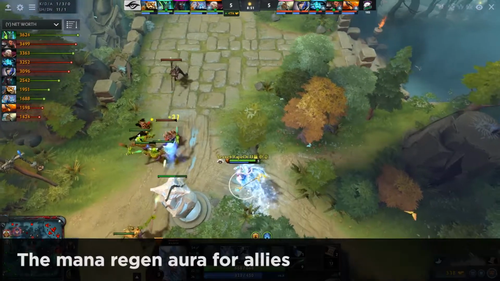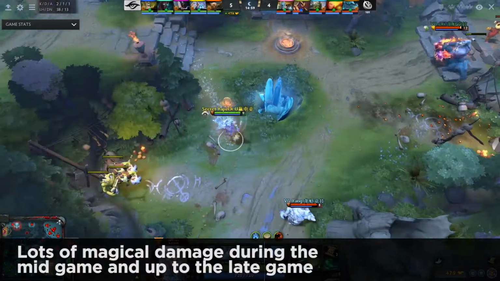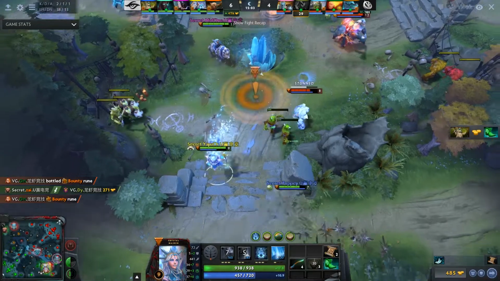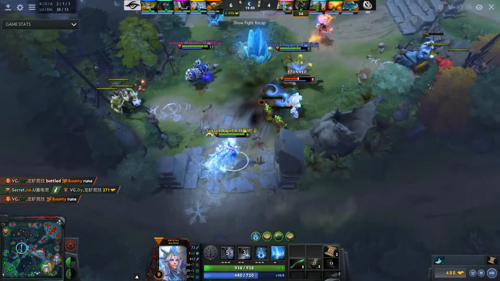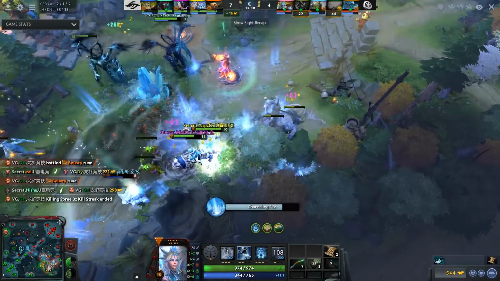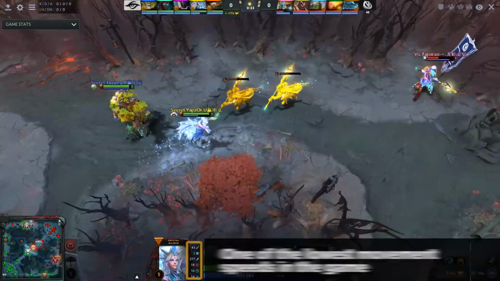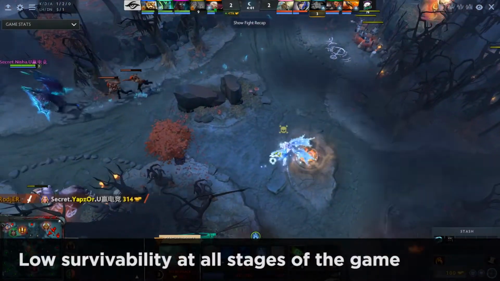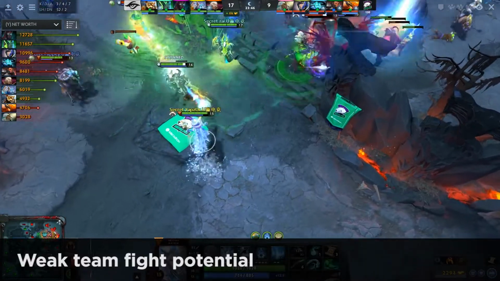The mana regen aura for allies. Lots of magical damage during the mid game and up to the late game. This point is of great interest. In fact, you'll only benefit from it in case you've had the time to secure some artifacts. Her weak sides, in turn, are one of the lowest movement speeds in the game, low survivability at all stages of the game, and weak teamfight potential.